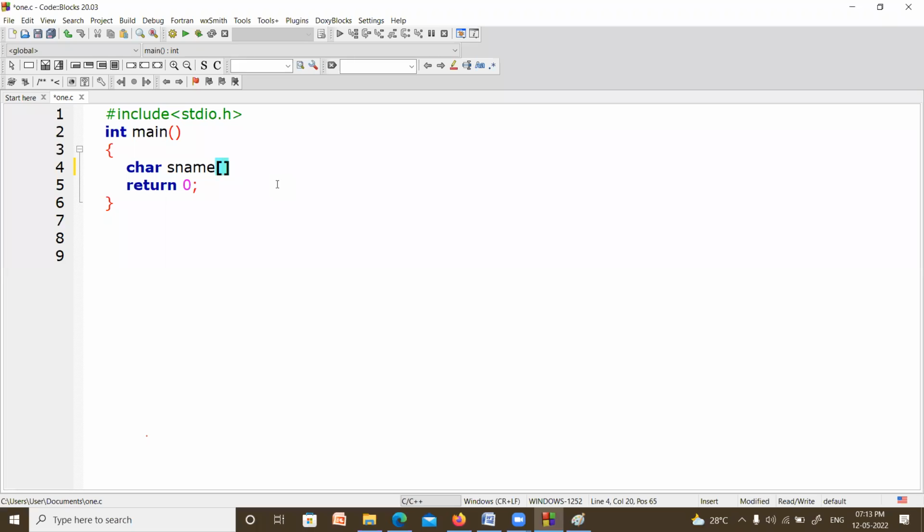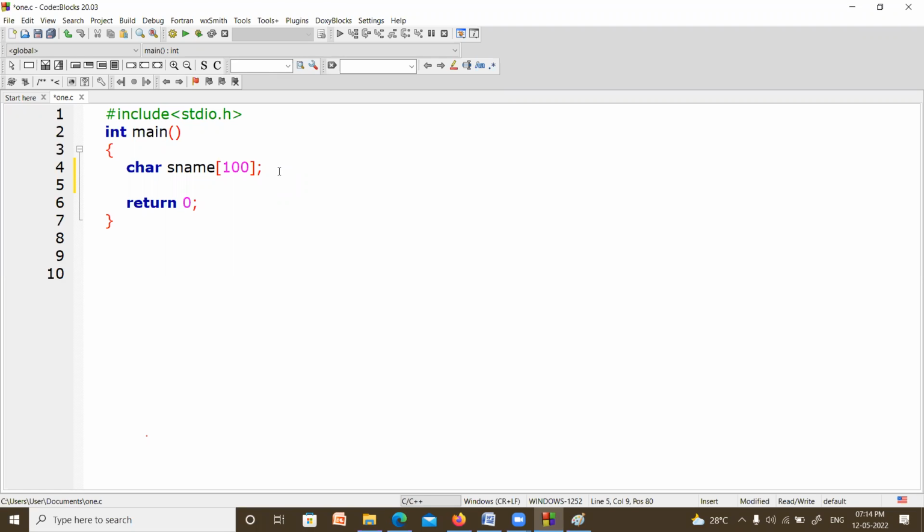A student name may have multiple characters, no? So I have to mention the size. I mentioned 100. What is the meaning of this one? In this variable, you can store up to 100 characters. You can store Sai because it contains only 3 letters, you can store Rama, or Ramana, which has 6 letters. You can store up to 100 letters. That is the meaning of this one.